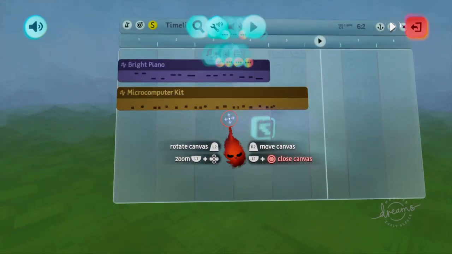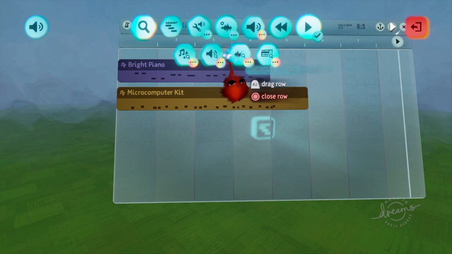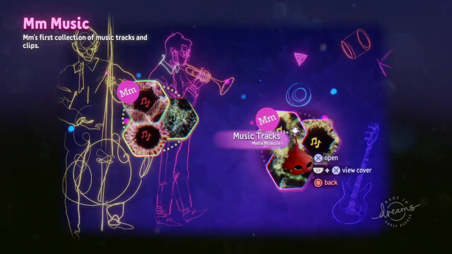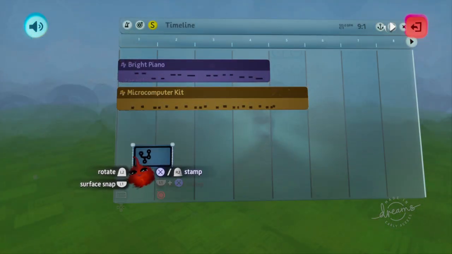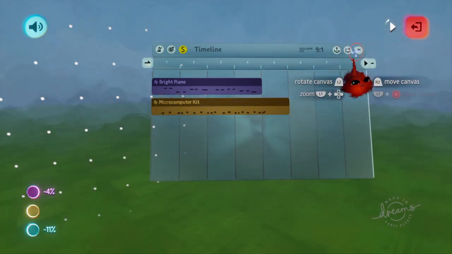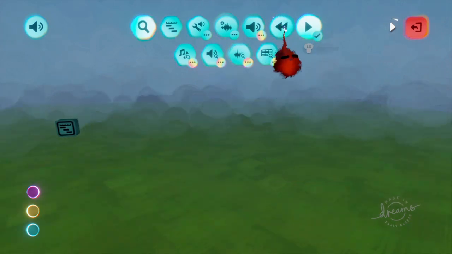You can mess around with different instruments, or you can find different music you want, like this. So yeah, you can just search for different music if you don't really want to make any.